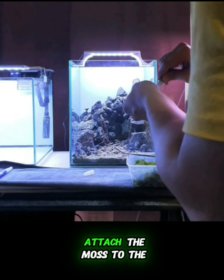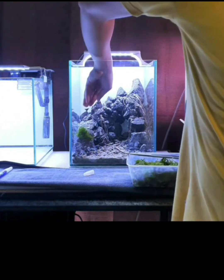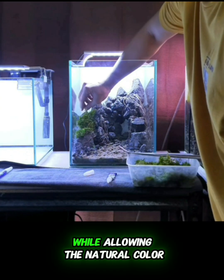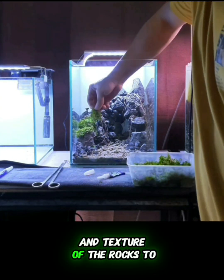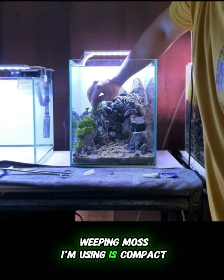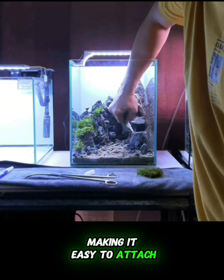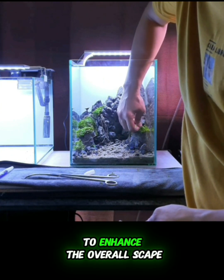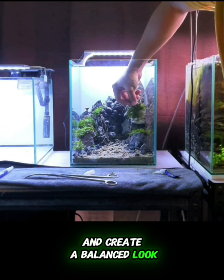I'll be using glue to attach the moss to the lava rocks. You want to avoid using too much glue, just enough to secure the moss while allowing the natural color and texture of the rocks to show through. As you can see, the weeping moss I'm using is compact, making it easy to attach to the lava rocks. Be sure to place the moss strategically to enhance the overall scape and create a balanced look.